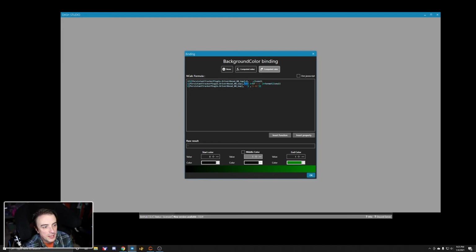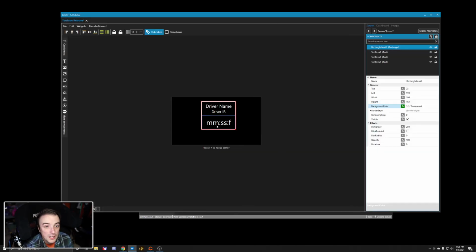But if that gap is decreasing and we are gaining time, it's going to apply this right here, not all of that, but just this, and this is going to change the color to green. So we'll just click OK, and there we have it. Now this whole thing will change if we are gaining time on the driver in front of us, but within reason. Obviously, if we're 24 seconds back and we're just gaining a few tenths every lap, this is not going to do that. It's the way it's coded. You have to be within 3 seconds to have it turn green.